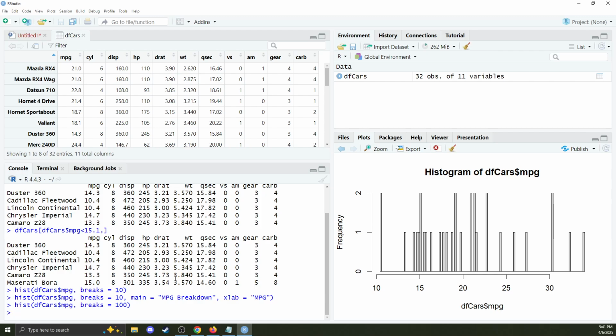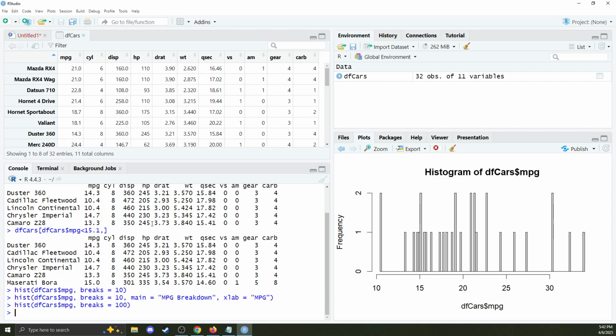And what you'll see is this is actually a lot less helpful. This doesn't really show me the trend of frequency of values. Once we break it down into 100 different buckets, we're pretty much saying every car is its own little blip on the axis here, and that's a lot less useful, right? So choose a reasonable value when you're doing this. If you get too specific, this stops being helpful. The height of the bars is no longer telling me very much, right?